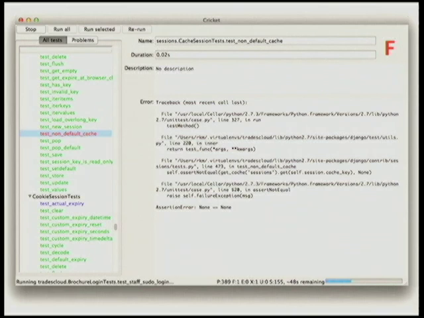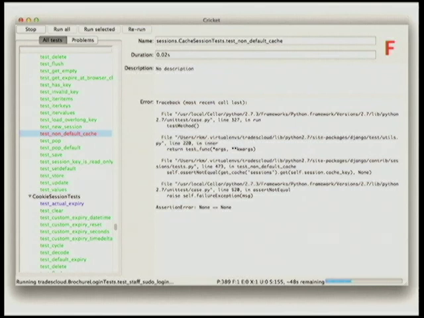If you tab over to that second tab, you'll see the subset of those tests that actually have failed, like test non-default cache. This test suite is currently running. So I can select the test that has failed, and I can see the error traceback for that test whilst the test suite is actually still running. I can see from the tree up there, it's a fail, big red F. It's a big red item in the tree as well. All the greens have passed, the blue has been skipped. I can select all those and see the state of the run tests while the test suite is still going.